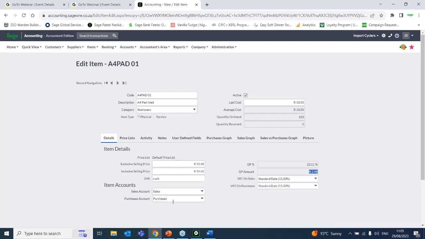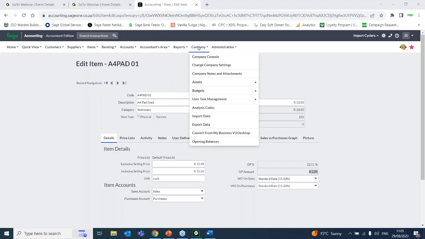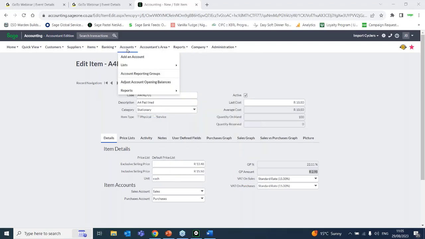If those are not pulling through, there is a problem, and you please need to get hold of support to assist you, because that is going to horribly affect your GP. Please get hold of them. That is very, very important. So it should be, yes. There are ways that can also change, but please do get hold of them, because it does depend if your inventory is integrated or not.